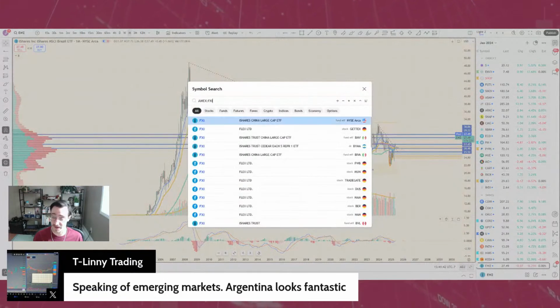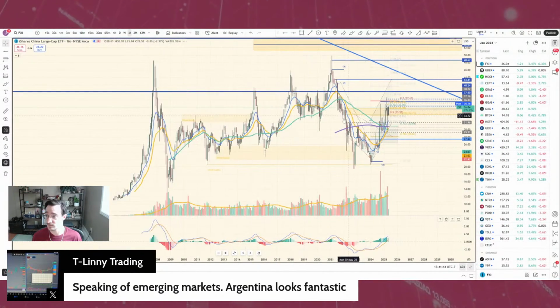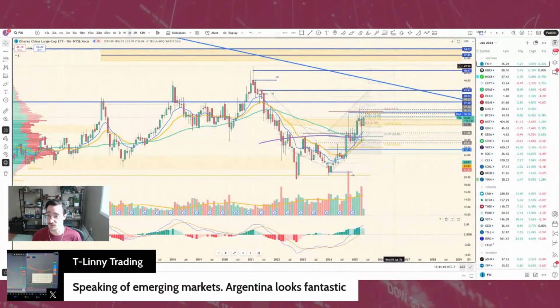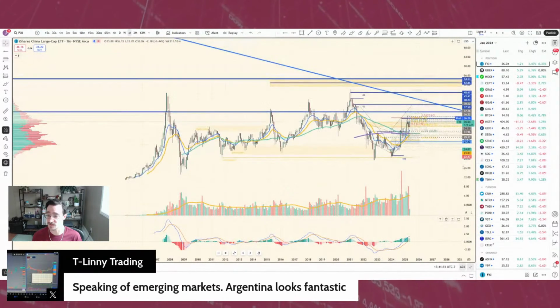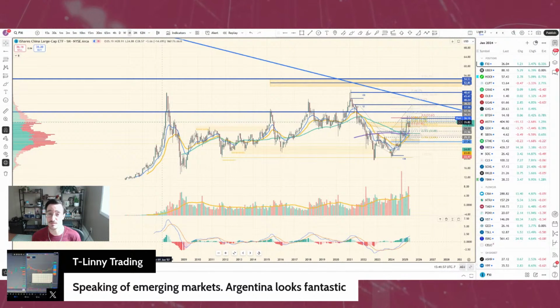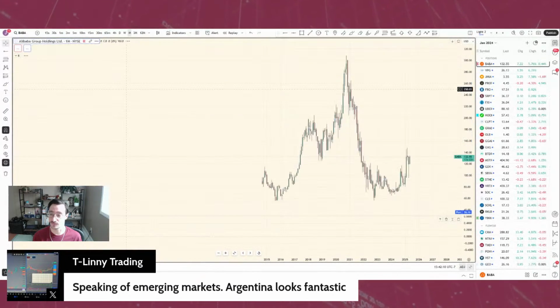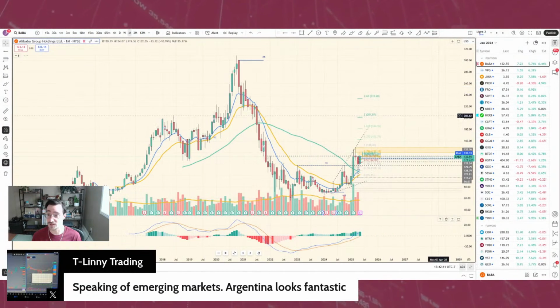I am still a massive China bull. Nice candle today, very nice. I think we've got a ton of room up. This is a big old base for 15 years, right? And say what you will about the Chinese government structure, but they are getting a lot of things done. There are a lot of reasons to be bullish on their economy. Their tech companies are putting out amazing products, and they're trading for dirt cheap valuations.